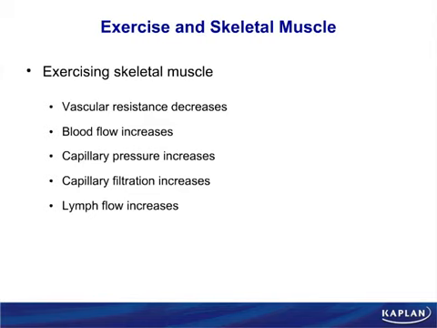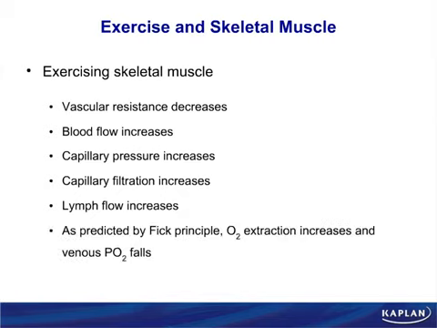All we had to remember was vasodilator metabolites, NO, muscle pump, vascular resistance, and skeletal muscle falls. All the rest we could predict. We're not trying to memorize these. We just work with our information. We can predict all of these. So we're not trying to memorize everything. We just work with our knowledge. As I indicated on the previous slide, O2 extraction is going to go up, so venous PO2 falls. It just falls into place when we have a good, solid core of understanding basic principles.